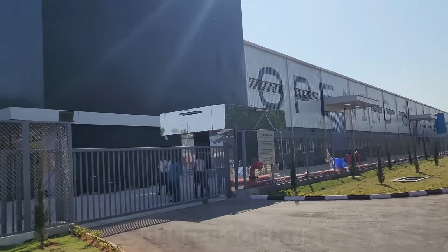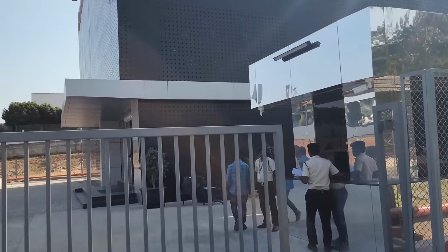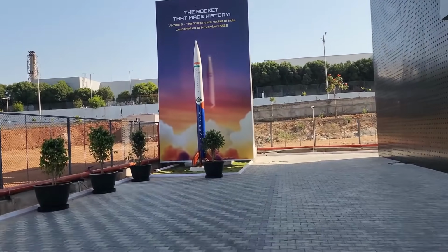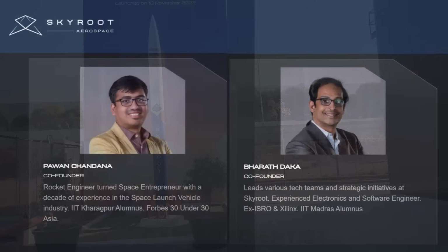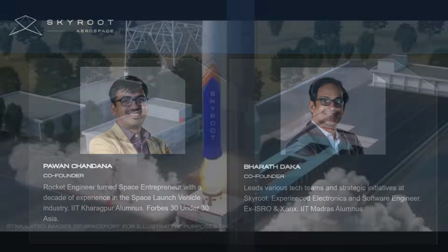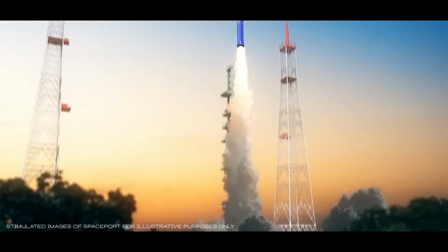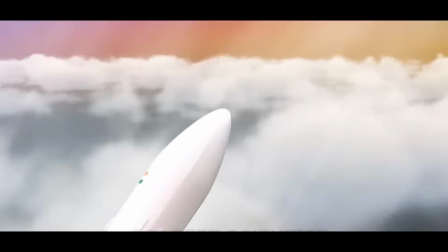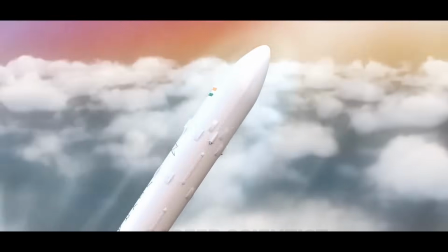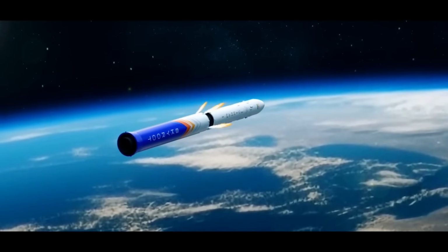Welcome to Karib Scientist. Recently, I had the opportunity to do a factory tour of Skyroot Aerospace. For context, especially for people outside India, Skyroot Aerospace is an Indian private space startup. They are working on orbital class space rockets. It was founded by Pawan and Bharat in 2018. Both are ex-ISRO, as in Indian Space Research Organization. The rocket they are actively working on, and which you will see in the video, is Vikram 1, an orbital class rocket with four stages. Three of its stages are solid, and the final stage is a liquid stage. Previously, they have also done a suborbital test with a rocket called VKS, Vikram S, parts of which you will also see in this video.